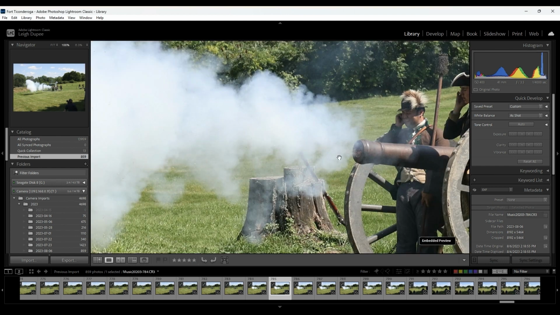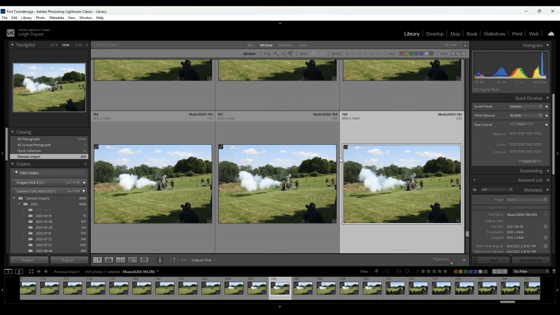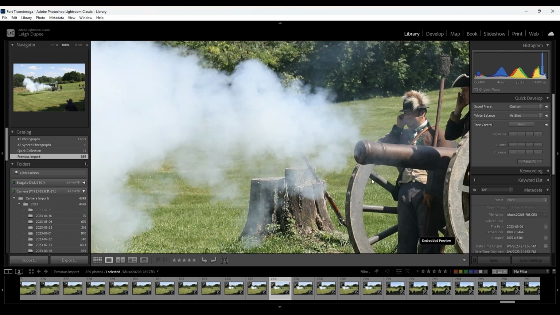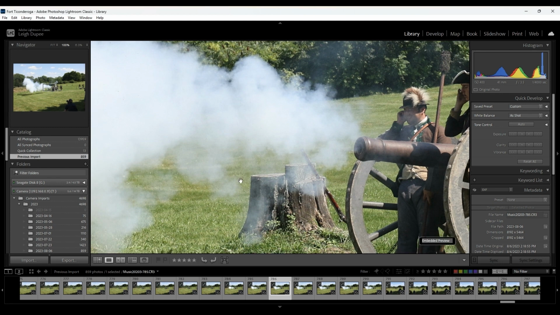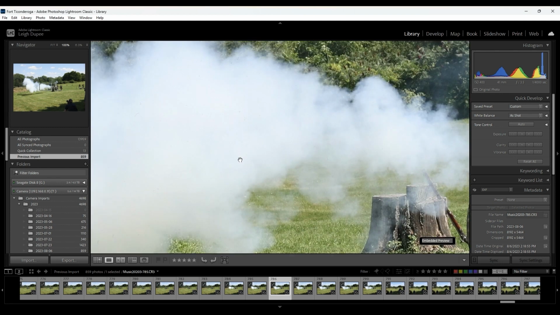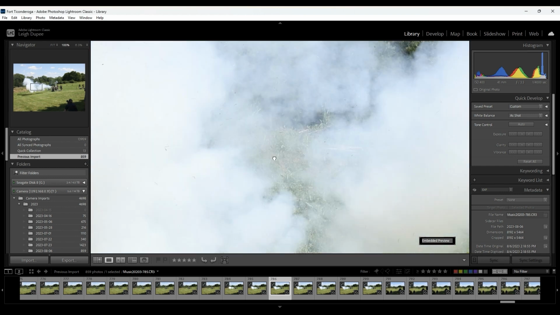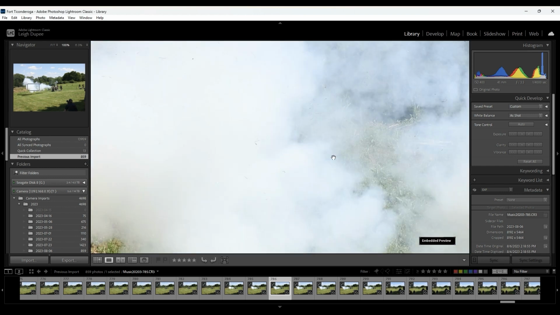All right, second shot still has some fire coming out of the cannon mouth, and here it's cleared. But again, you get that big burst of smoke that came out. You can see in the smoke itself the little bits of the wadding that they use.